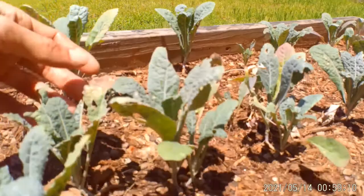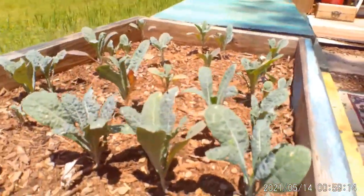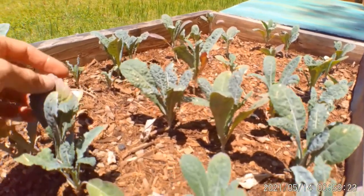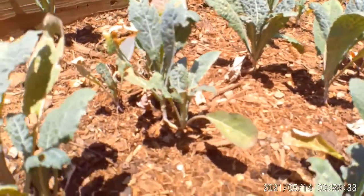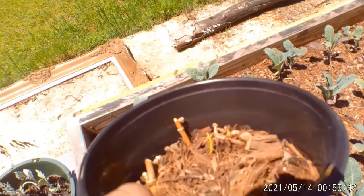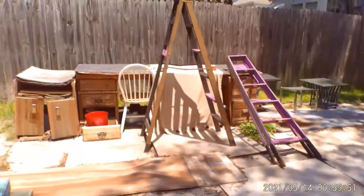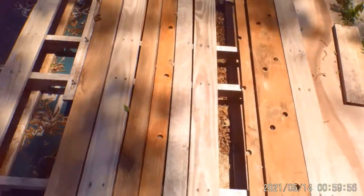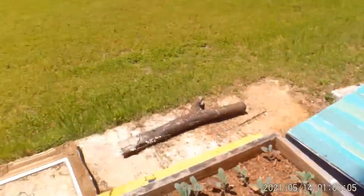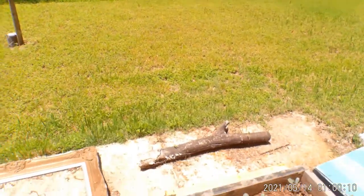My kale is not doing that well - I'm not the best at watering. I'm actually growing this kale more for the wildlife around here that wants to nibble on my veggies and herbs, so that way it's their crop. Here's a pothos I forgot I had outside - it's growing, so I'm going to put it in a cooler spot. As you can see I have projects I'm working on - I'm going to make this into a veggie garden and do other little things around here, so I'll be busy constructing. There's all this land and I've got to do something with it.